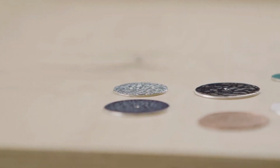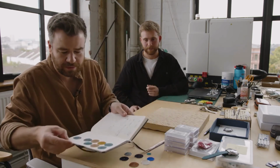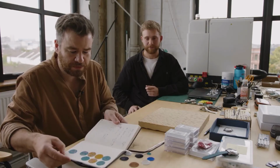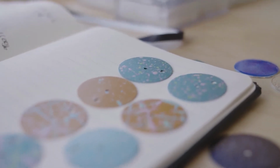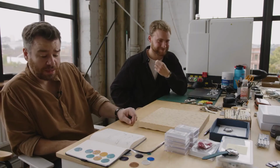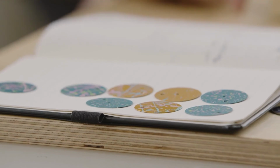Well, these are some of Chris's, but they're a nice thing to finish on. Don't fall off the edge. Yes, some of the dial prototypes he sent over, which we'll then print numerals on. But yeah, I think that's it from the design room, and later on we will show you the watchmaking room.